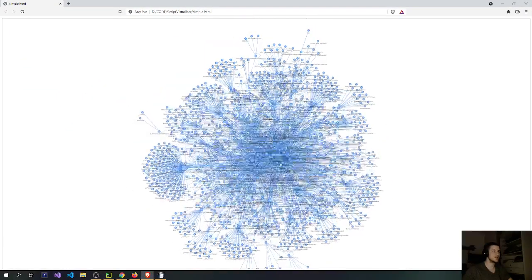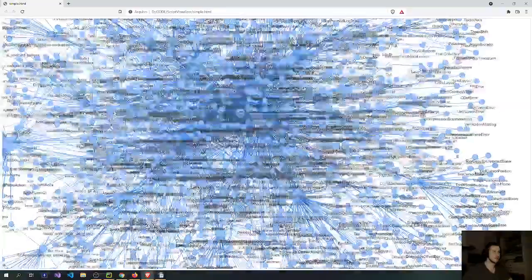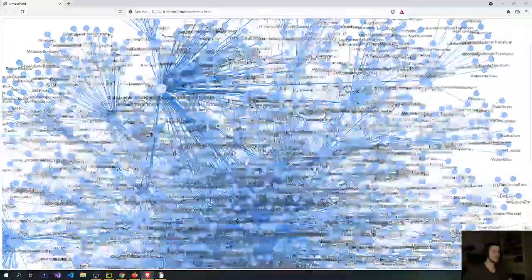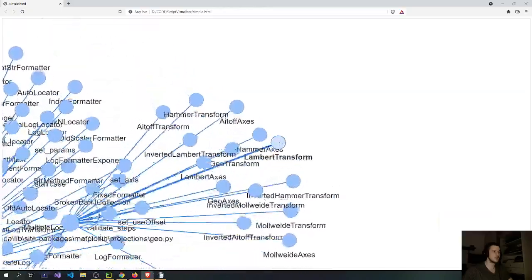So this is the result of the other one. And it's constantly moving because of the repulsion stuff, probably. Which is obviously not ideal. It's interesting that it works though.